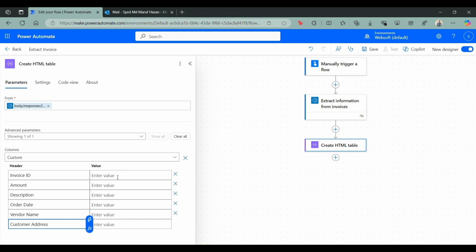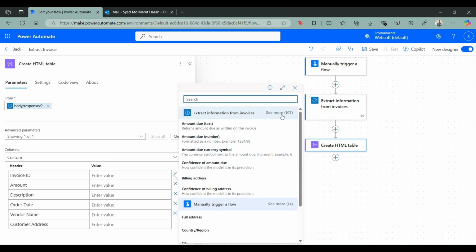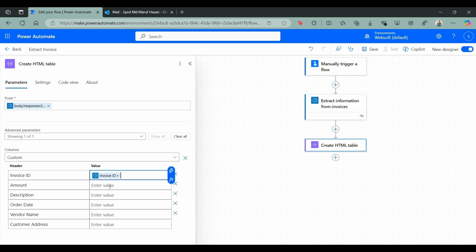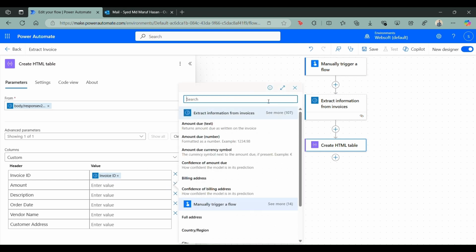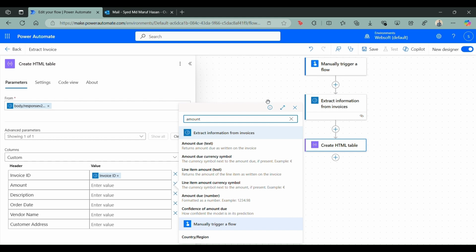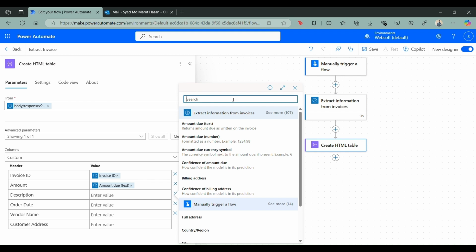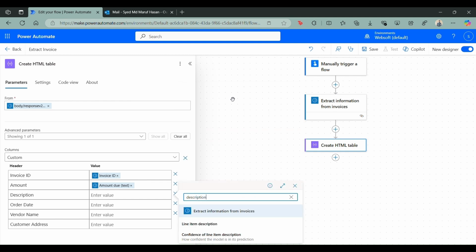For invoice ID, click on dynamic content, select from here. So we are going to add the invoice. We are going to look for invoice ID, so select invoice ID. For the amount, we are going to have amount. Description of the invoice. So it must be a line item description.